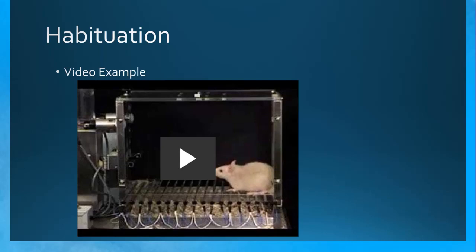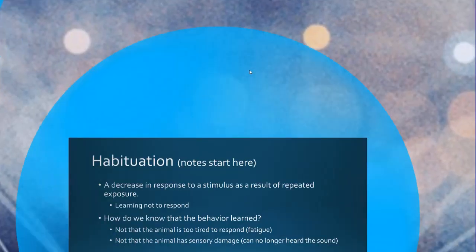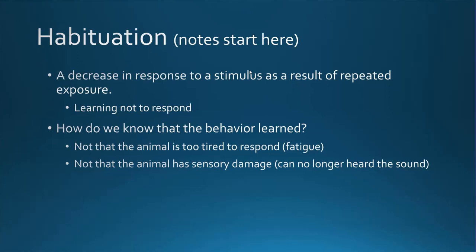So there's this thing called a teeter, which teeters up and down. And when it teeters up and down, it creates a really loud sound. And so you don't want the dogs to be scared of the apparatus. So what you do is the trainers just had us walk around the teeter multiple times while they were flipping it back and forth, making the sound so that they would habituate to it. Then they would be ready to be trained, right?